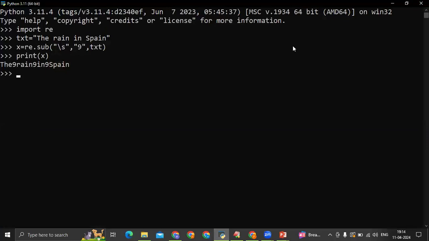Now let me write A is equal to 0B. If I'm writing the binary format, I need to write 0B, either in uppercase or lowercase, then 1010111111. We all know that we have 0 and 1 digits in binary.